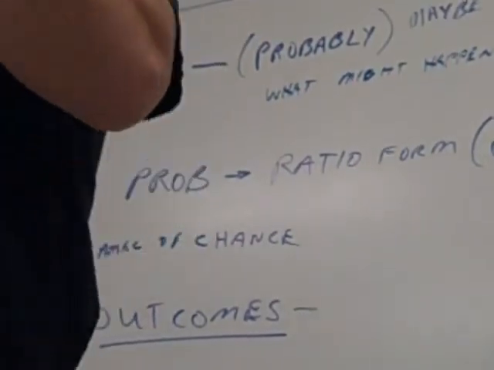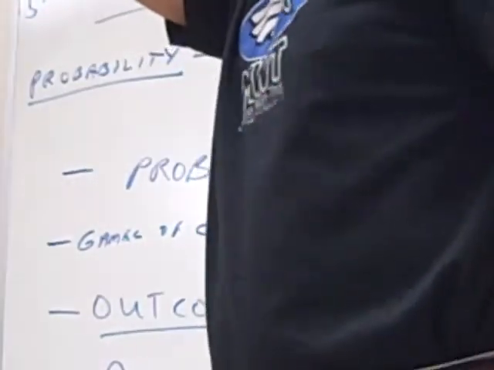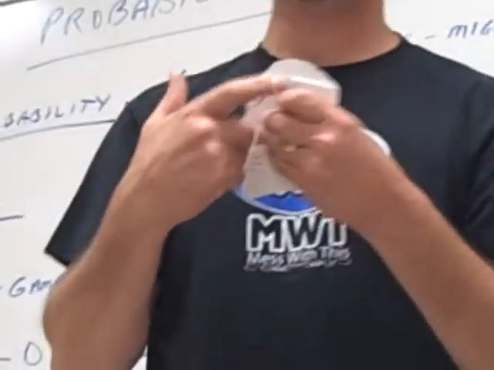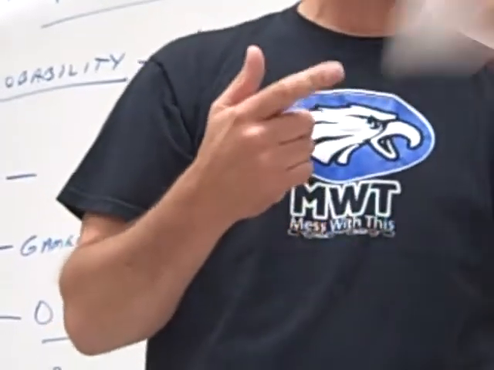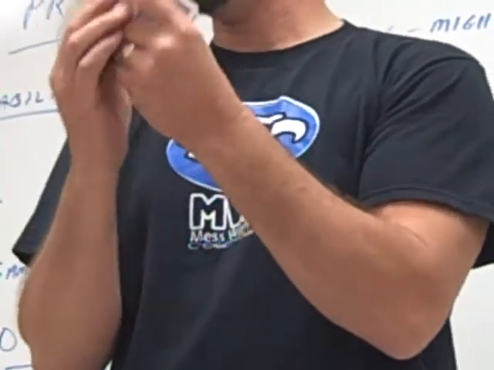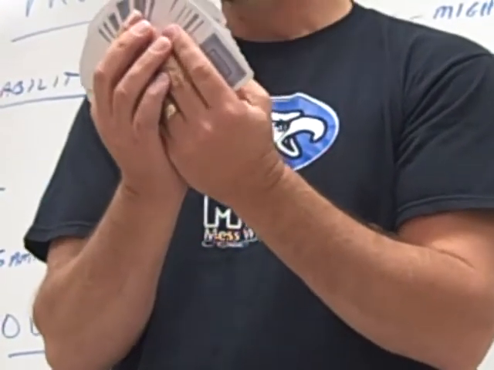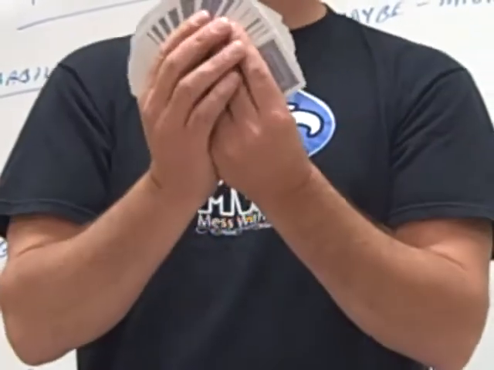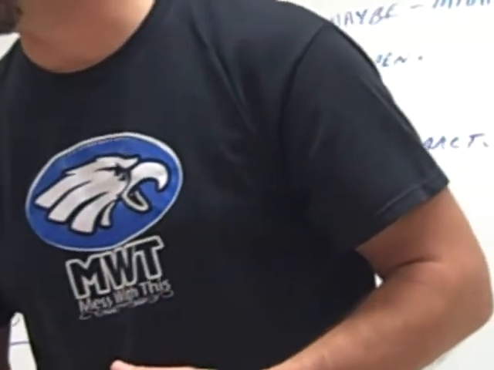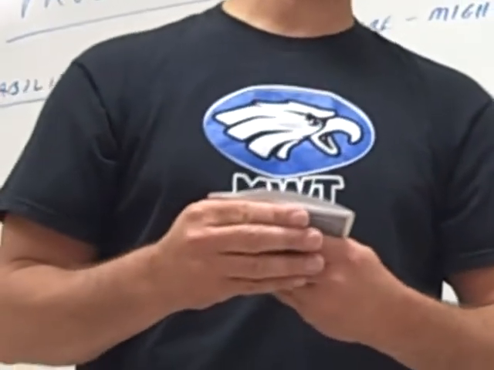What was the probability that we would have won? 1 out of 52. Now, why one? There's only one winning card in here, the ace of spades. And there's a total of 52 cards to choose from. So was that a good probability? No. I have one chance of winning and how many chances of losing? 51 chances of losing. That's not very good, is it?